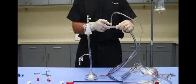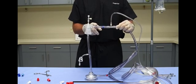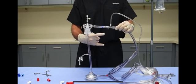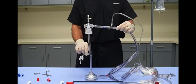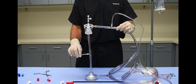When your circuit assembly is complete, it should look like this. Prime line faces up, inlet of the bubble trap and outlet of the pump head face the same direction, and finally, the waste line on the T-piece faces opposite direction of the outflow of the pump head.